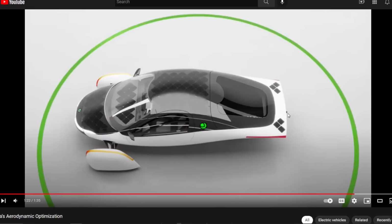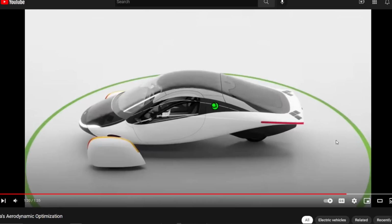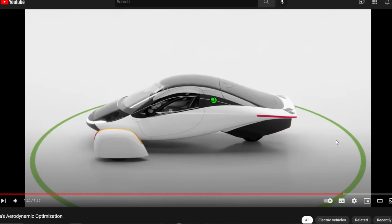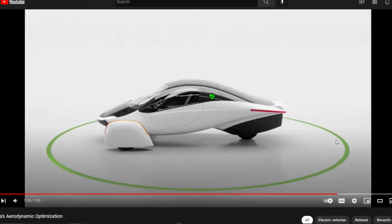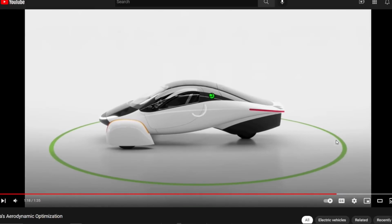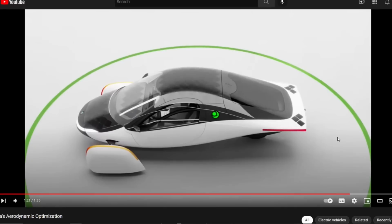The other thing that's a little bit of a mystery is what this black dot is. I cycled back here, and when you look in the side profile, see right, it disappears right about here, and I don't know what it is. It just appears there. And from the angle, it looks like it's something down lower than on the tail. It looks like it's on the center wheel pants, but I don't know what that is. It might be the rear view camera. I'm not sure. Tell me what you guys think in the comments what this little black dot is. I'm not sure how to figure it out.